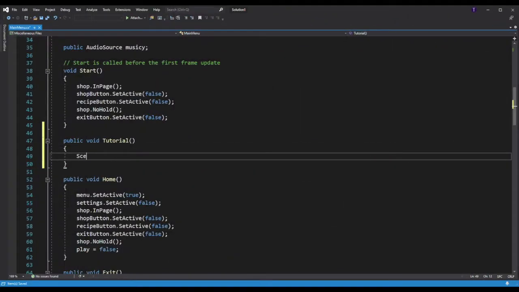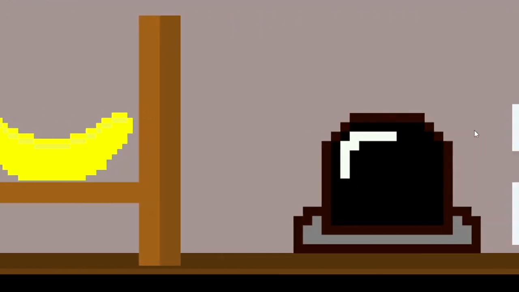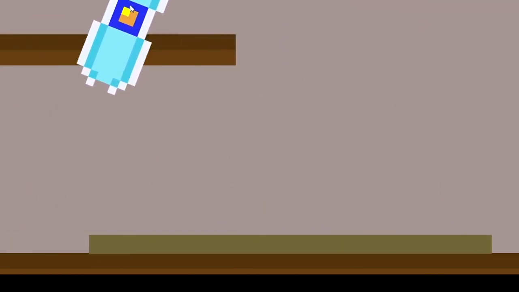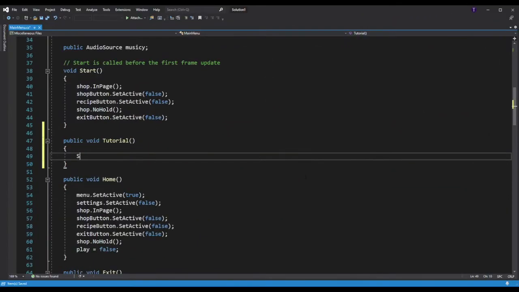So since everything was ready, it was time to move on to the next step of my plan, which was actually to do some code. So here's the game so far. You can move around, you can pick objects up, you can rotate them, you can pour water into cups and bowls. So here's how it works.